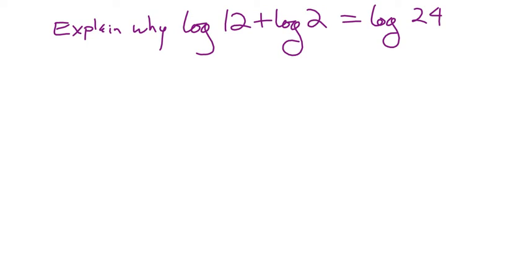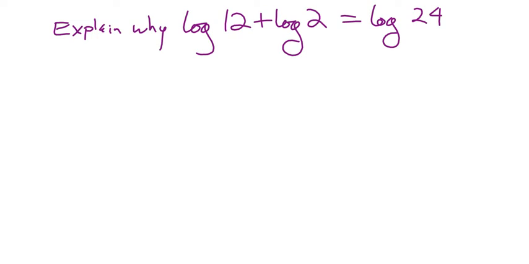Here's how we're going to look at this, right? We'll just say, let's take log base 12 and let's change it into exponential form, right? So what is log 12? It's a log, which is an exponent, which is a number. The number is the number that I go 10 to the power of something gives me 12. That something is going to be between 1 and 2, because 10 to the 1 is 10, and 10 squared is 100. It's going to be very close to 1 and not close to 2. Right? It's going to be like 10 to the 1 point something. Okay? But whatever it is, we could work it out on a calculator, right?